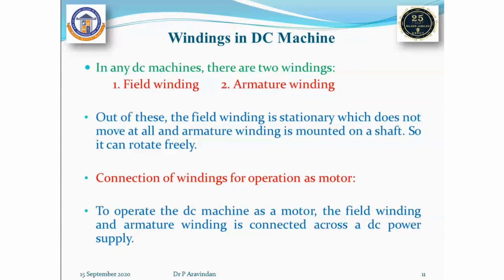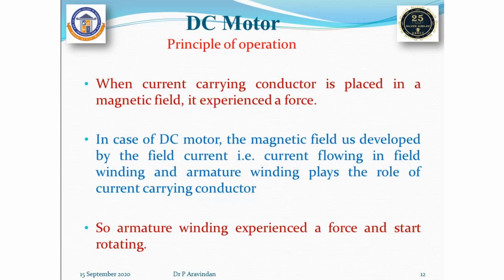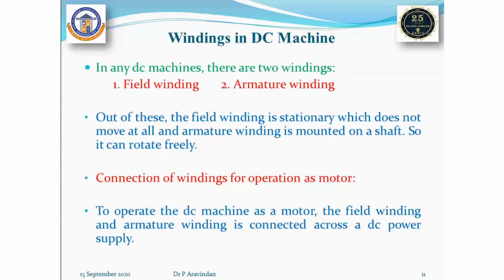So here also you have two windings. One is a field winding, the other is an armature winding. The field winding, of course, is excited by the DC supply. So depending upon the DC supply excitation, you have two types of DC motor: separately excited and self-excited. All will be the same. Then your armature also has a winding as per the armature design in our DC generator: lap winding, wave winding, then parallel paths, everything will be the same. That you have to recall here.